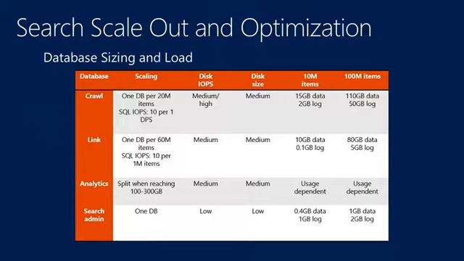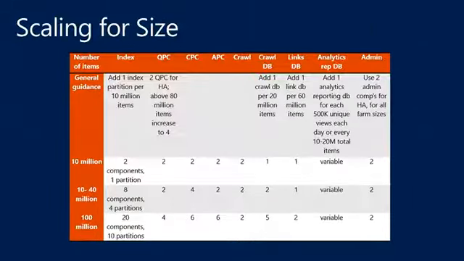So we tend to quote in units of 10 million, which by the sound of some of the search corpuses that you've got out here is probably too big. But it gives you an idea of what the upper limit is and what you can achieve with a relatively minimal deployment of search. Search admin DB is kind of an interesting one. If you were familiar with SharePoint Search 2010, the admin DB load could be fairly considerable, especially when you're doing high query processing. In 2013, that is a very different configuration, a very different situation. By and large, some of the data remains the same, but a lot of it has changed quite significantly.